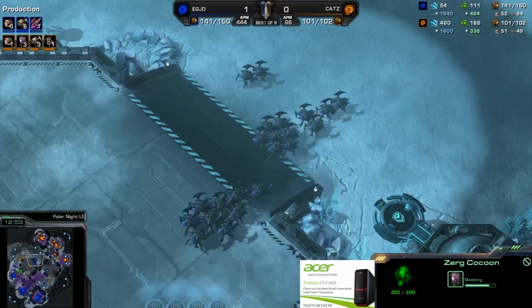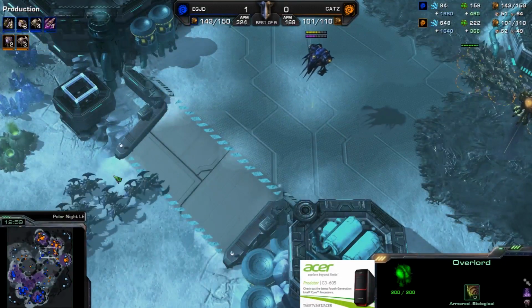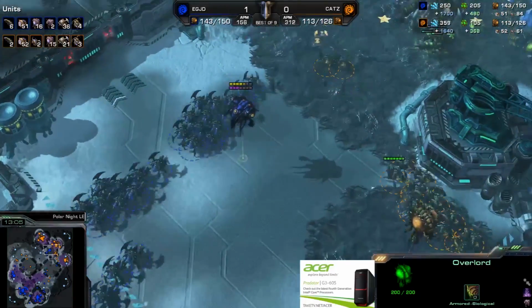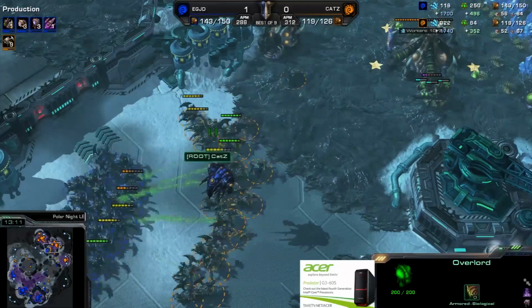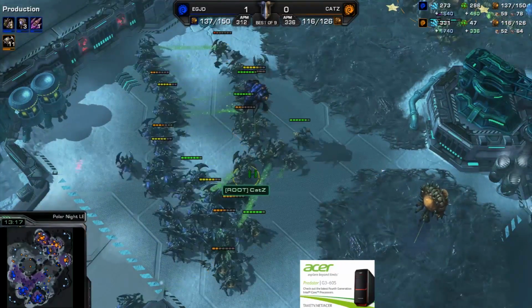But Jaedong is moving in. CatZ with only overlords here spread out on the map, and we have the roaches now going straight towards the natural. 34 against 18. The numbers overwhelmingly in favor of Jaedong, and he is going to move in here with an upgrade advantage as well. He has that extra armor upgrade, and he's going in for the kill right now.